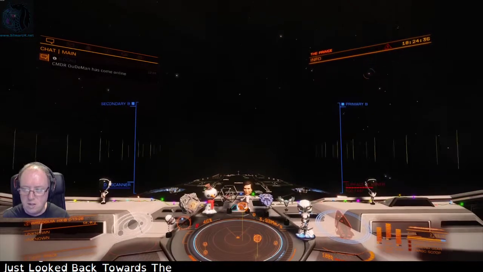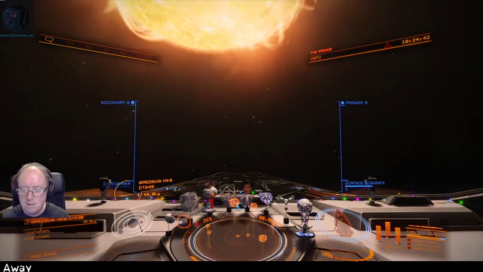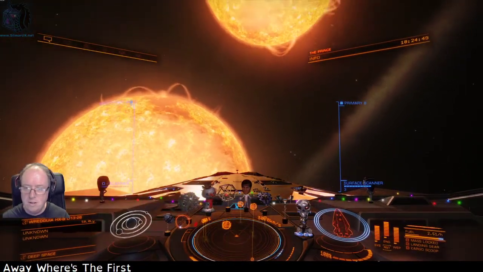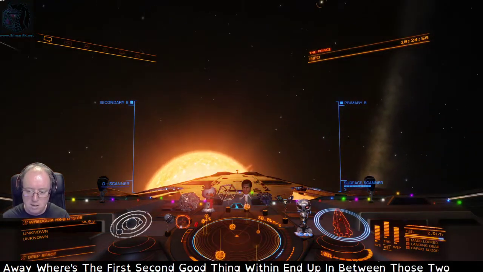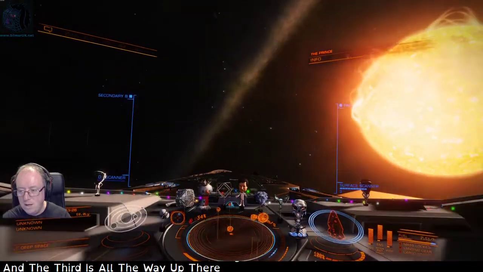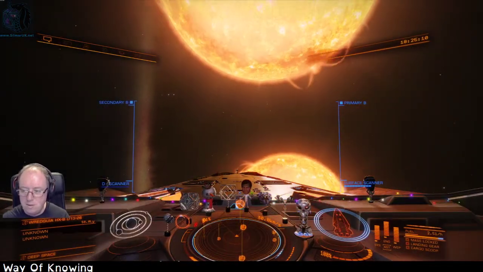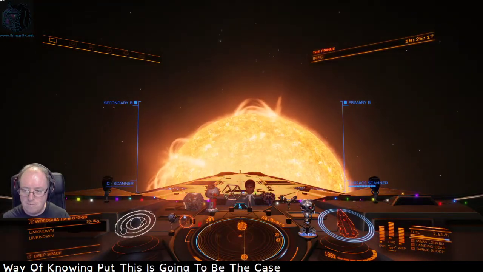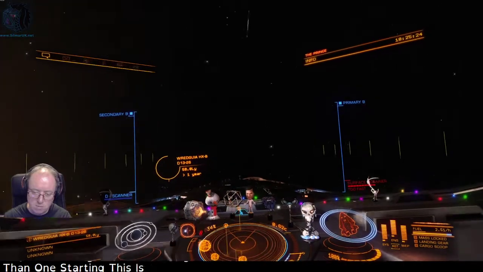Alright, let's just look back towards the stars. See if we can see them properly before we go away. So there's the first. And there's the second. Good thing we didn't end up in between those two. And the third is all the way up there. Alas, stellar classifications give you no way of knowing that this is going to be the case. Just tell you that there is more than one star in the system.